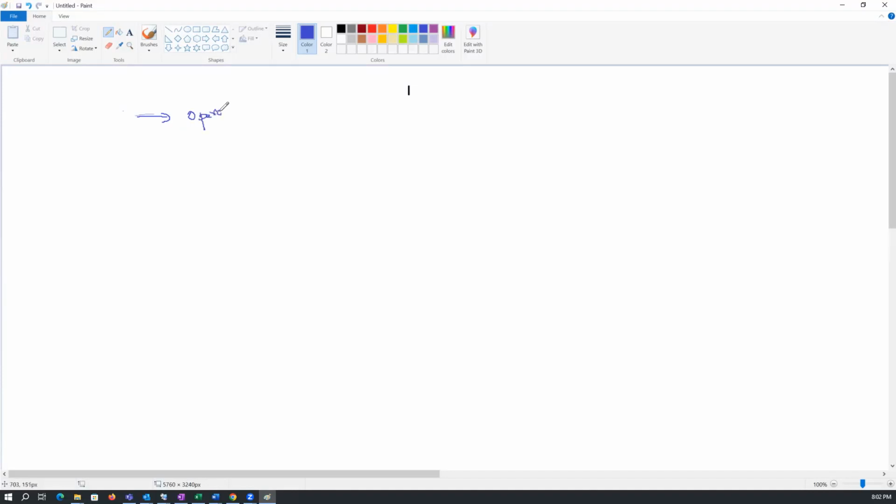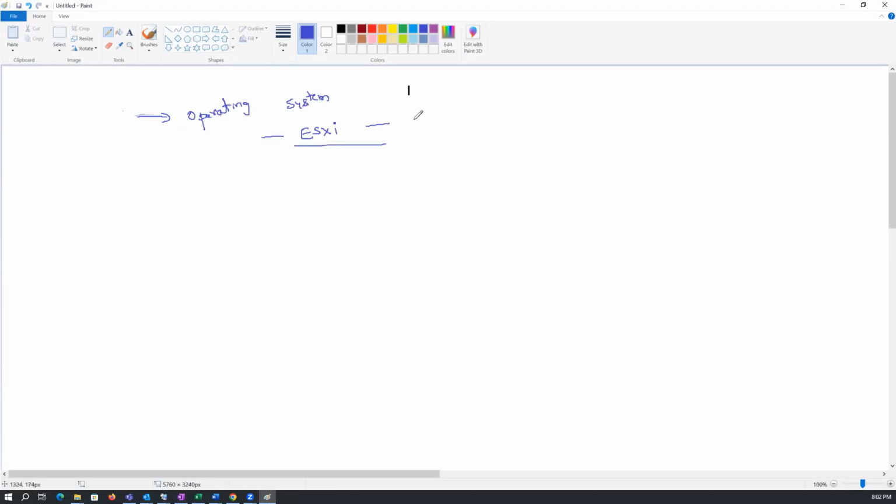What is the operating system here? The operating system we used is ESXi, right? This is the operating system we are using.